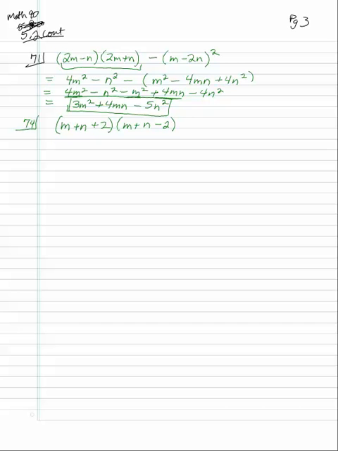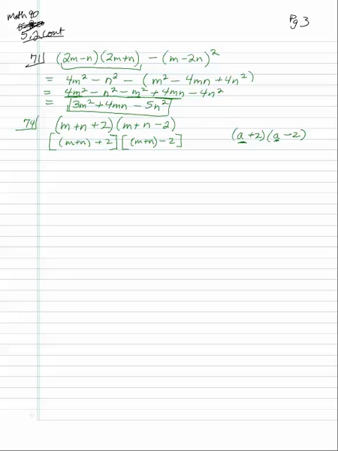And then I would show you the easier way, because what I'm going to do is view this as m plus n plus 2, m plus n minus 2, and group it that way. So the m and n, I group it, and now I think of this as this problem, a plus 2 times a minus 2. So think of the m plus n in the parentheses as that a.